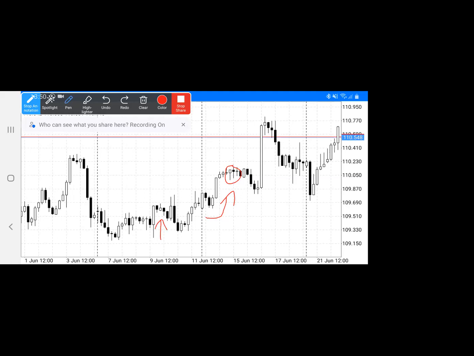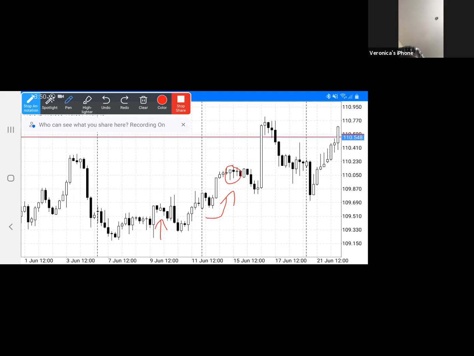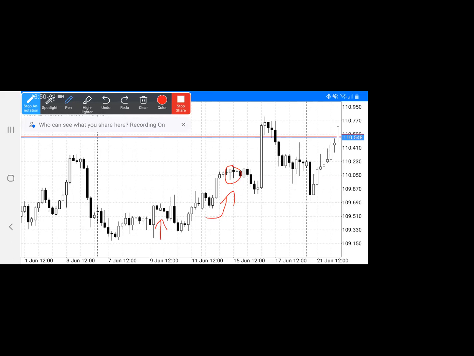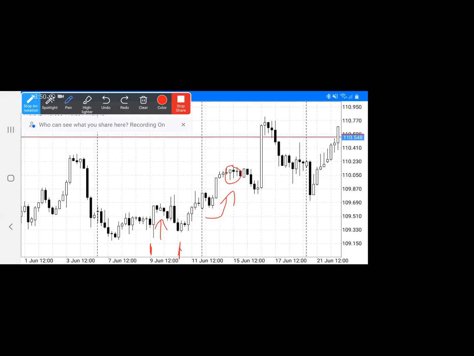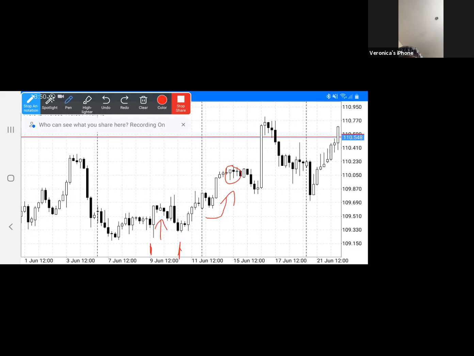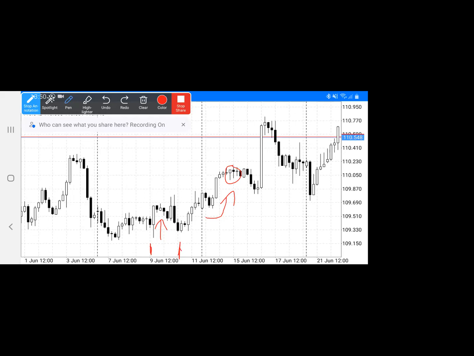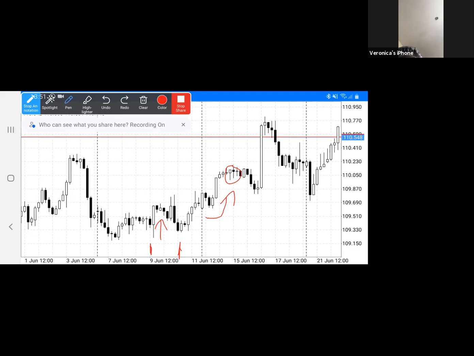This one, the white one in the middle of the 3rd of June. There's a little one, the little one on 9th June, on your right hand side. No, on your right hand side, closer to the 11th of June, between two white candles. Is it in between these two red lines? Yeah, in between two white candles. I'm not seeing it, guys. Sorry. It's a little black one between two white candles.